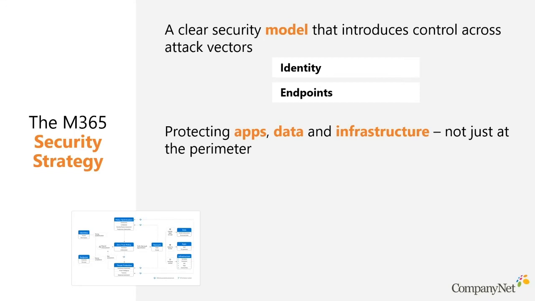So it's all about ensuring that you understand what your attack vectors are, and then you protect them with the tools that you have at your disposal. Protecting apps, data and infrastructure, not just at the perimeter. So obviously you have all of this data on premise or in the cloud, SharePoint Online, Teams data. It all needs to be protected. Maybe it needs to be classified, maybe it needs to be protected, maybe it needs to be encrypted. There's lots of things that we should factor into that data model that will help us build a more comprehensive secure solution aligned with the zero trust model.